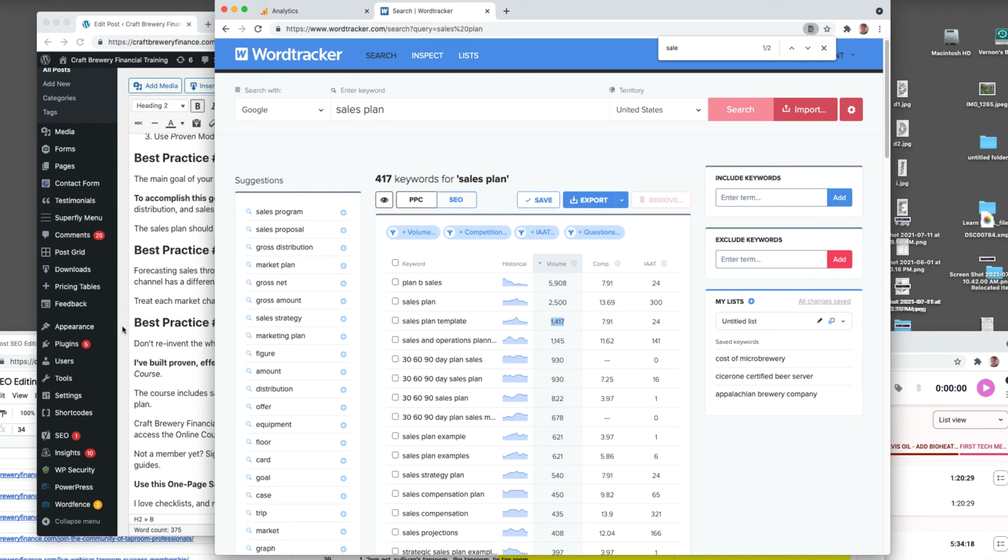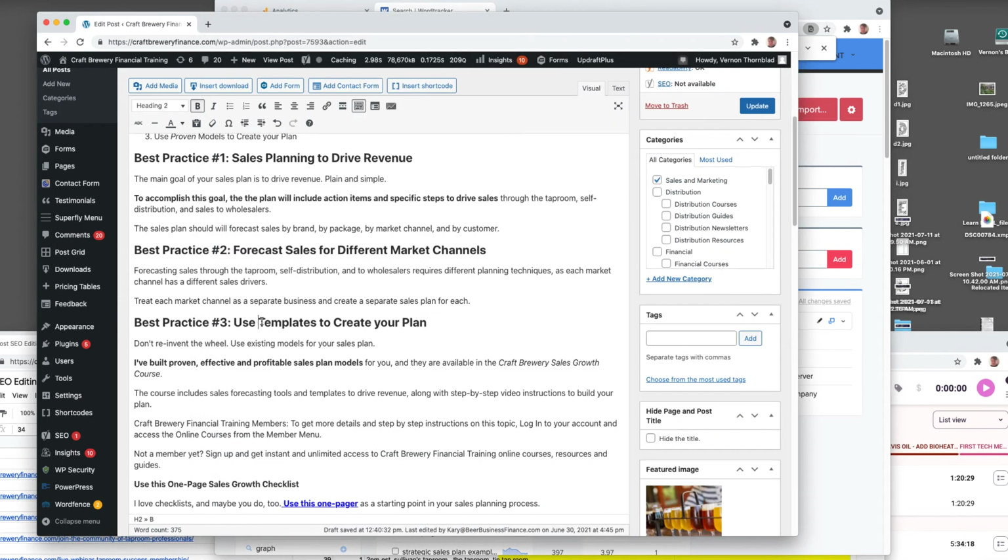I'm going to go ahead and take the risk and change this one. So I'm going to say use a sales plan template to create your plan. That's got to change now. Plan template. I guess we could leave it that way. I'm going to leave it that way for now. It's not as smooth as it could be, but sometimes without getting too awkward, inserting certain keywords in some places, as long as it doesn't seem really awkward, I think it's okay. In this case, I think this is okay.